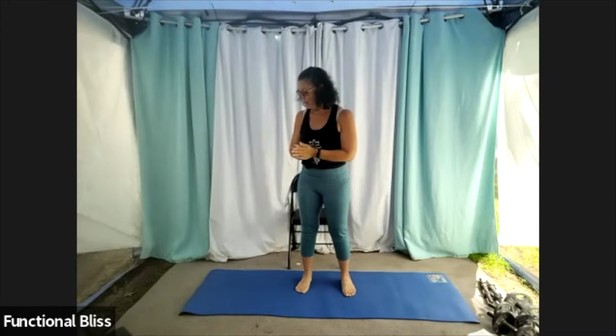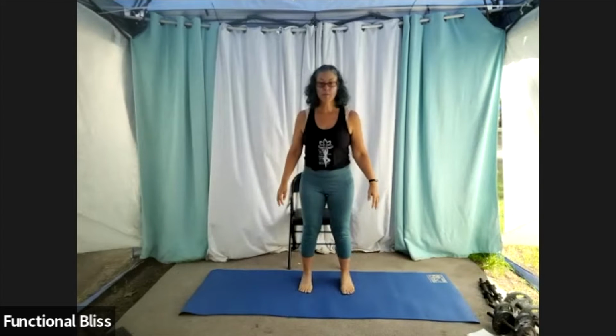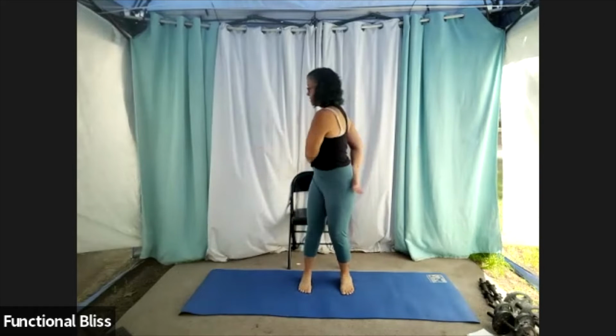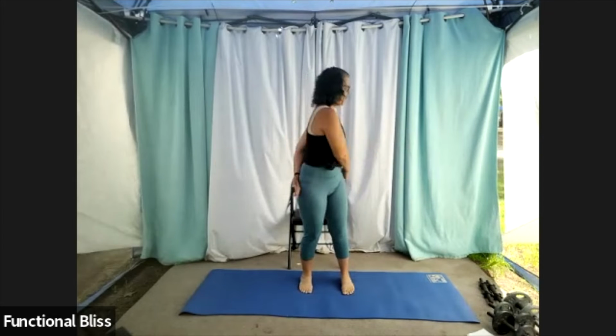Now that we are all set up, we are ready to start our weights class today. Starting with our usual warm up, make sure you're nice and well balanced. And just start swinging your arms side to side, keeping your feet planted to start with. Just bringing a little motion through your back body.